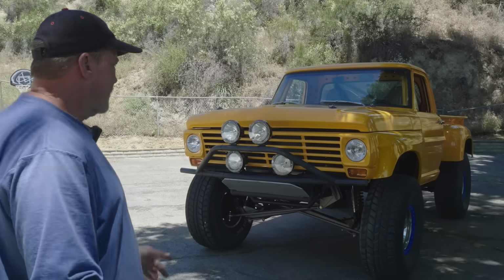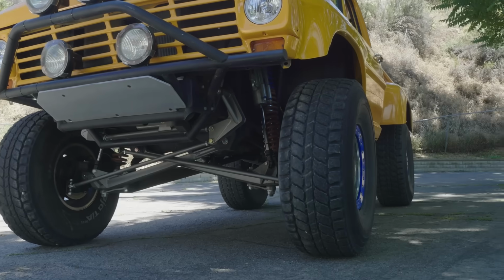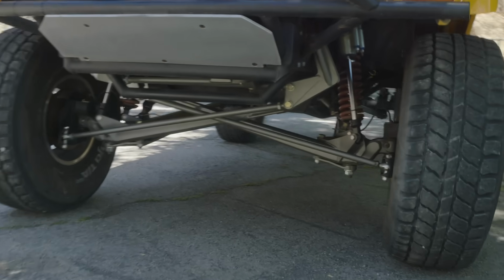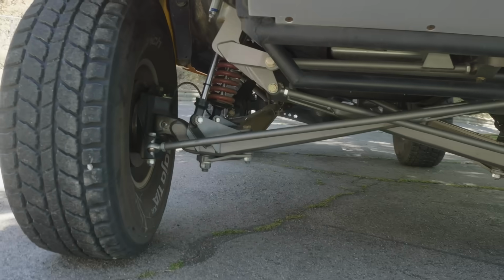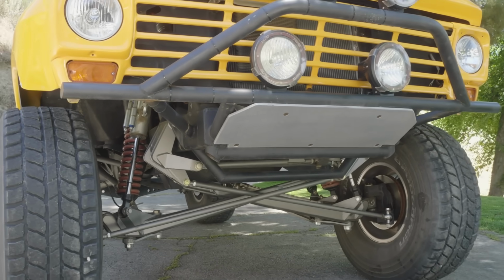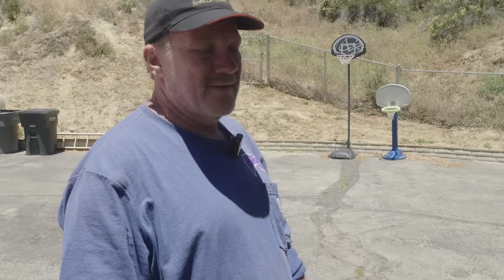So then we got 2 sets of I-beams, the 1-ton I-beams, and spliced them together to make them longer, and then plated them. And then I built the I-beams and control arms and all that stuff. And then I couldn't figure out how to make it steer. So then I seen Danny done all them swing sets on all them Chevy trucks and stuff he does, so I asked him if he'd put a swing set on it. So he put the Chevy steering box inside the frame. Because these old trucks had rear steer before. And then one thing led to another. It was supposed to be just a swing set.